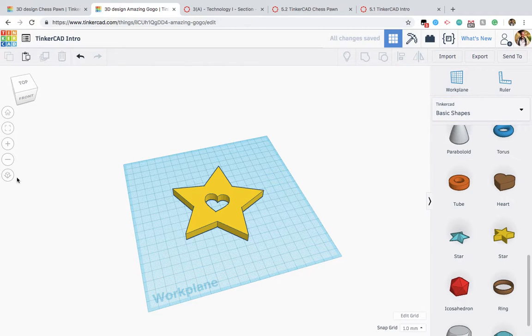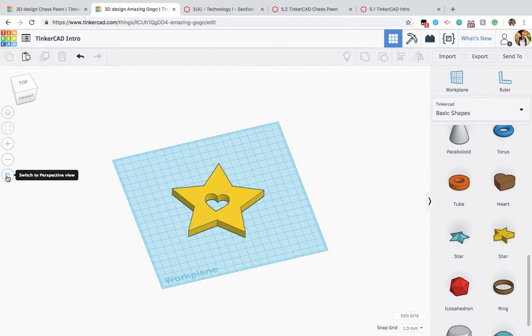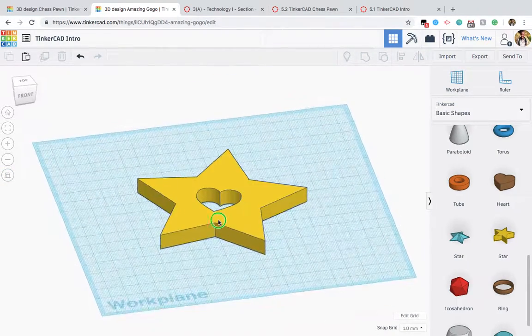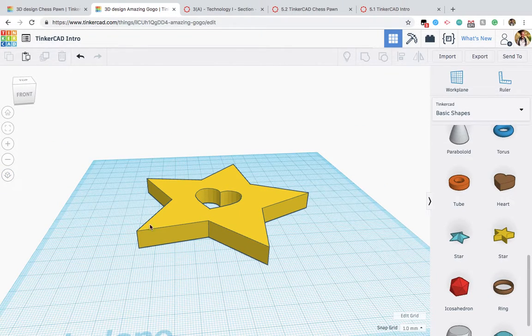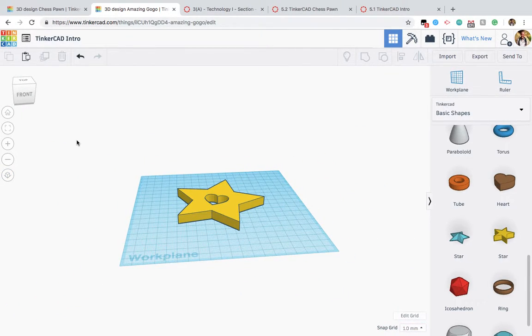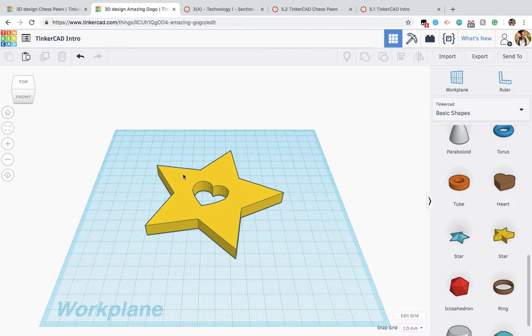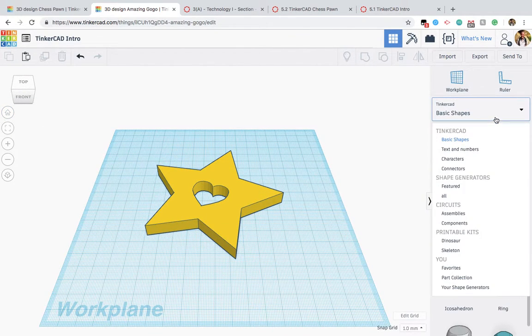You can also see here orthographic view, perspective view. It just gives you a little bit of a different view of your object. I like keeping things in orthographic view personally. Get a home view, and then you could also add some other things on here.